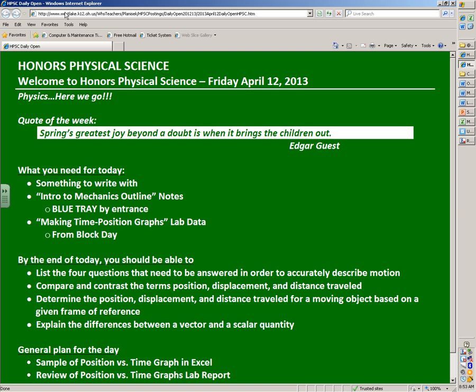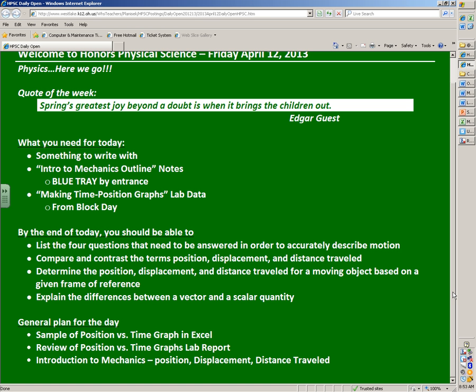Good morning, everybody. As we just discussed, the general plan for today looks like this. First, I wanted to show you an example of how to make graphs in Excel, making sure you make them properly and label them the way they're supposed to be. Then I want to go over some details for the lab report. There are a couple of things I changed from the sheet I gave you yesterday to record your data, and what it actually says online, so a couple of differences I want you to be aware of.